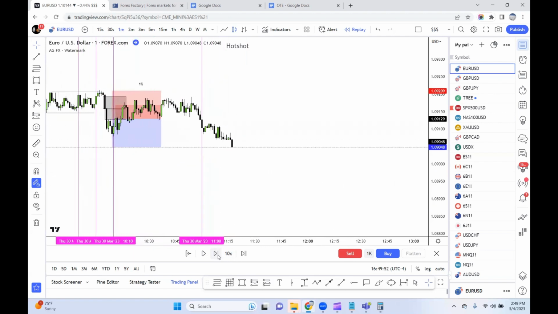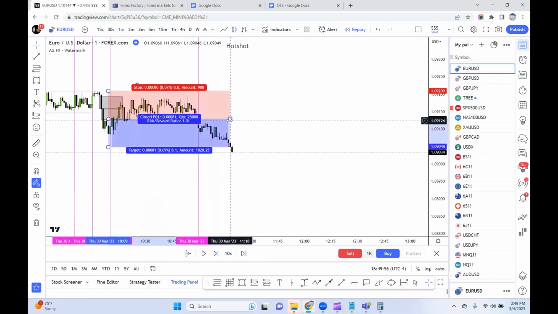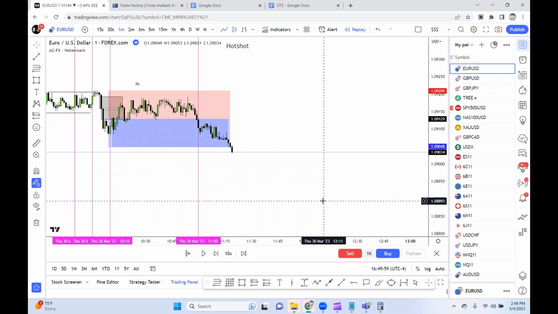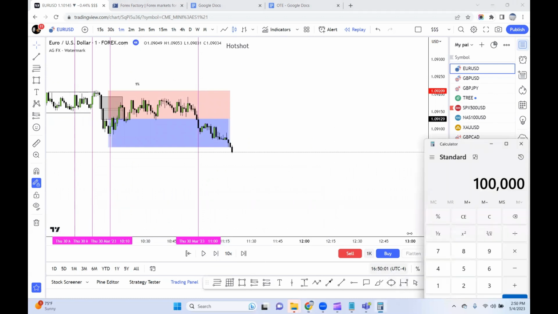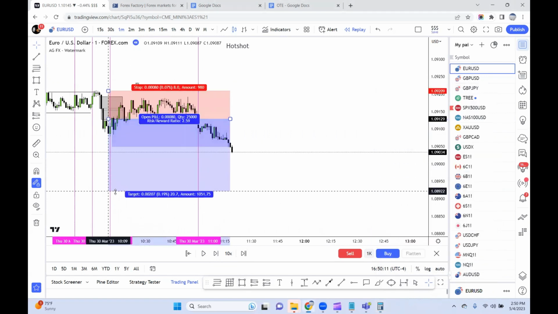We would have stood in it throughout. Oh, we would have hit a 1-to-1. So let's say we hit a 1-to-1, right? So we claimed 1% of 100,000, which is $500, right? So we're gonna claim 500. This is our new balance now. Now we're gonna target a 1-to-3 R.